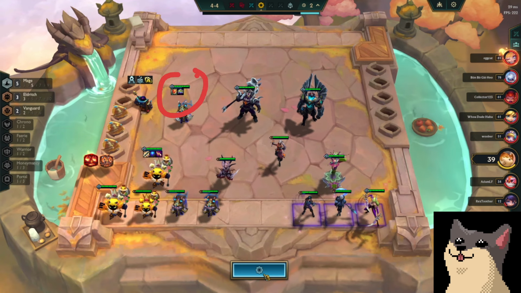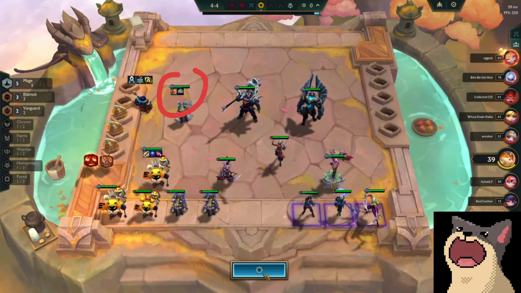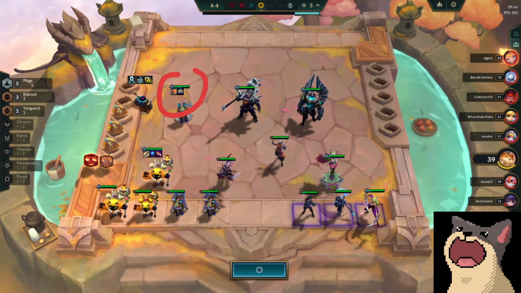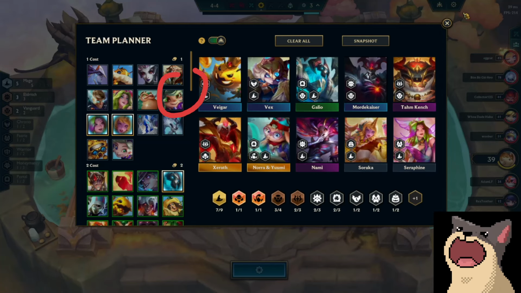Vex likes Rod tank items, so I'm down to just put items on her like that. But yeah, hopefully this is enjoyable so far. I hope you're having a great day.